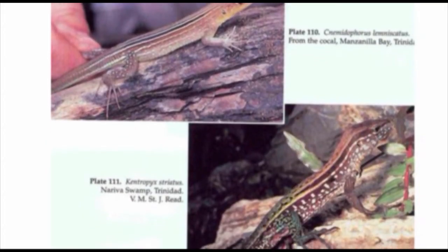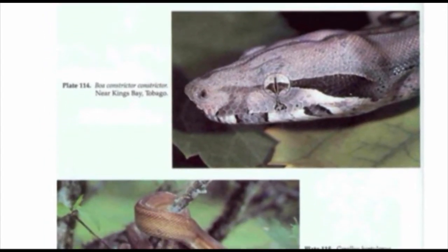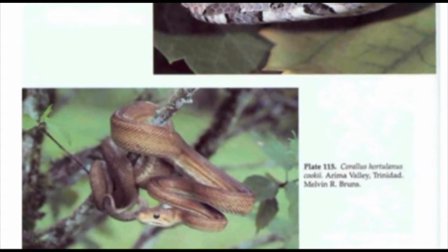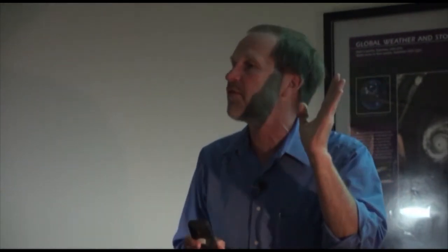By fine-screening it — running everything through sixteenth-inch — we found bones of little bitty things like frogs, little lizards like anoles, a young iguana, other kinds of lizards like tegu lizards, lots of snakes especially boa constrictors, and a lot of colubrid or non-poisonous snakes — like rat snake or garter snake family, harmless snakes. By fine screening this site, we discovered that these people were bringing back to the site any size vertebrate they could find, from the littlest frogs and lizards to real big snakes like boas, big lizards like iguanas, and the biggest mammals that were available.